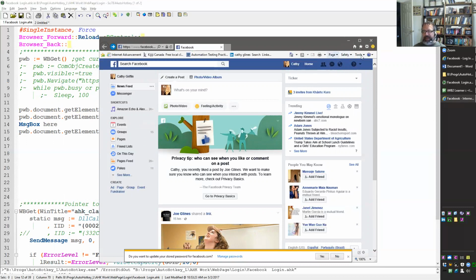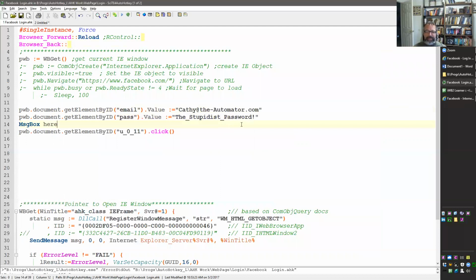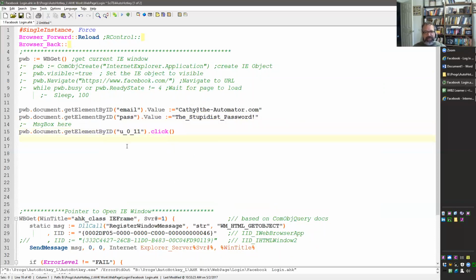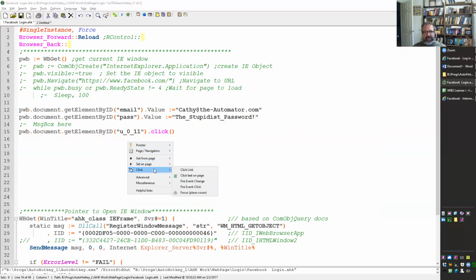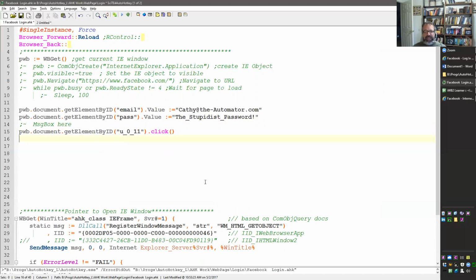I'll leave this where it is for now. If at times you hit this click thing and you don't see anything happen, there's a quick thing to test. There's a couple things I would try. I would go down here and say click, and this fire event change.